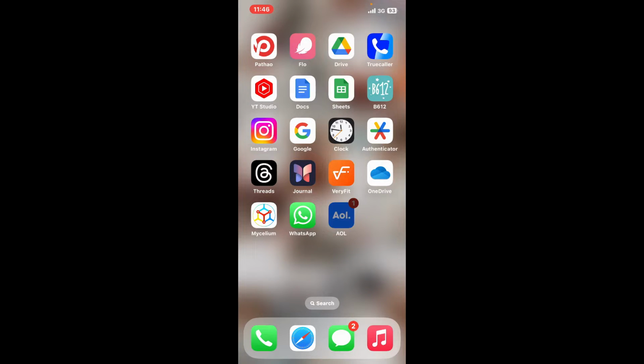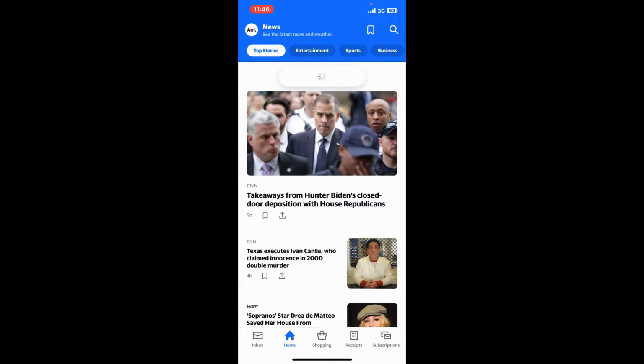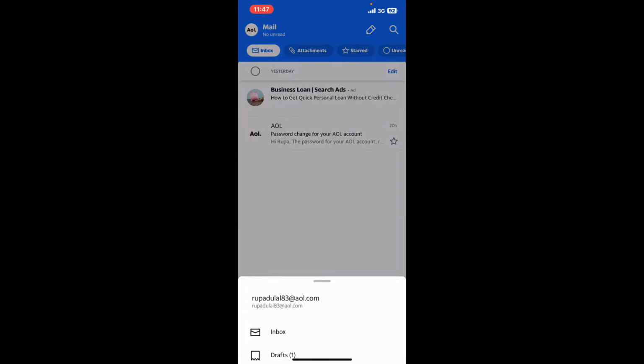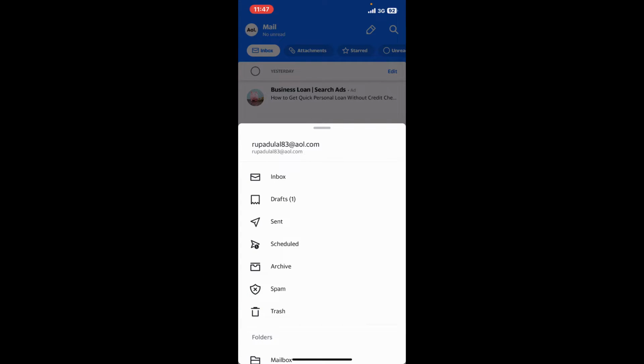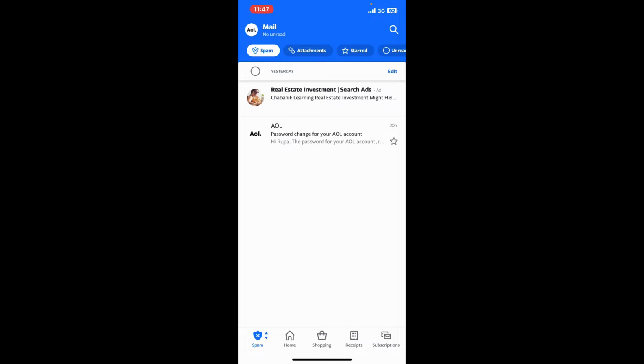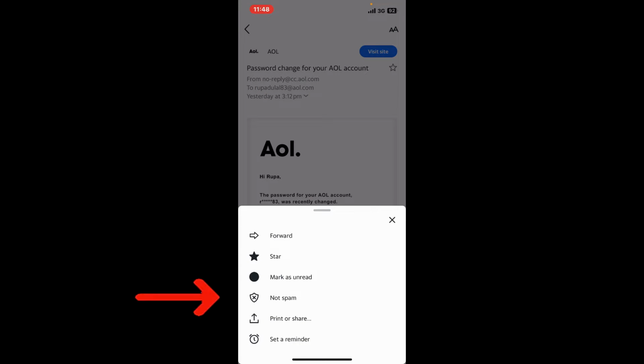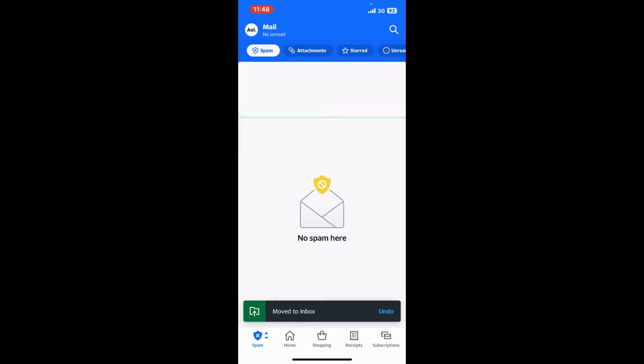Open the AOL Mail application from your app drawer and make sure to sign into your account. Once you are logged into your AOL Mail account, tap on the little Inbox button at the bottom left corner. Select Spam from the list and tap on it. Once you open up your spam folder, select and locate the desired email. Once you tap on it, tap on the More button at the bottom right-hand corner. Click on the Not Spam button and this will tell AOL to move future emails from that sender to your inbox.